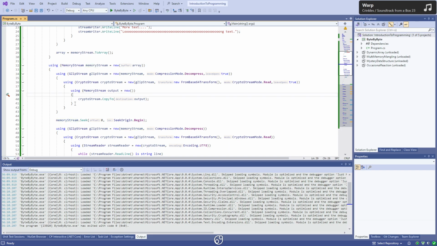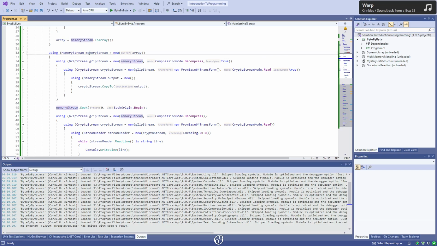So once we dispose CryptoStream in this line, once we leave this, it will also dispose the GZipStream and the MemoryStream. Technically, I would not need to make any usings here. It's just not necessary in that case.